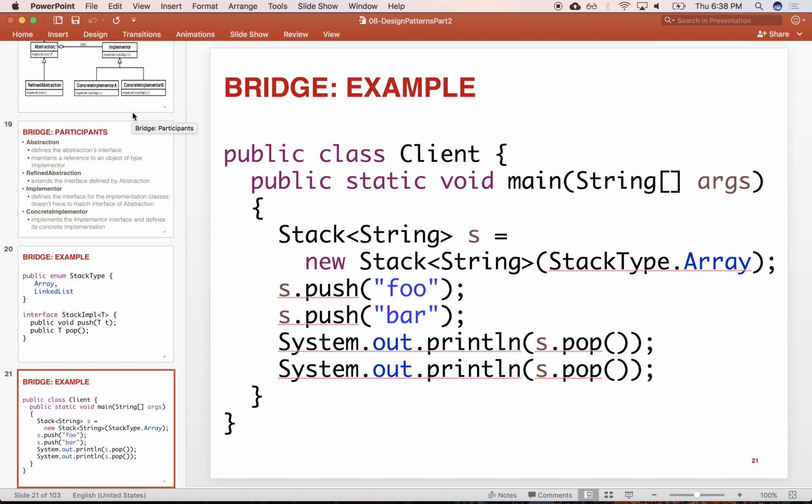Here we have main, and it's providing the stack type that we want to use underneath. We implement the stack depending on the type that we're passing here, the enumerated data type. Internally we can decide whether we want to instantiate a linked list or an array list for the local implementation.